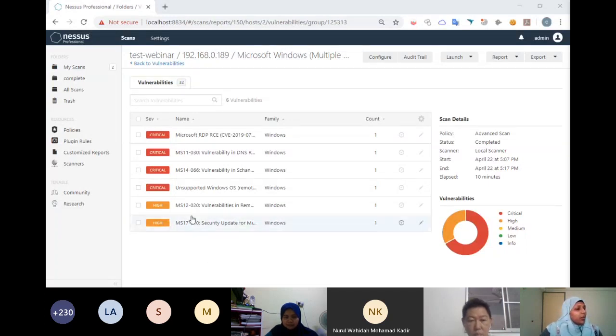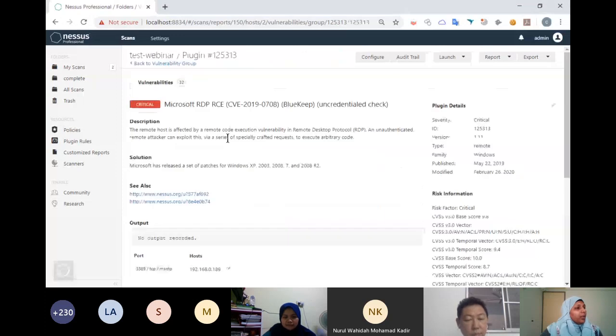Basically, the vulnerabilities have two types of naming systems. The first one starts with the letters MS, which means Microsoft found the problem, and the two digits following the letters are the year in which the problem was identified, and each problem will have a unique number. Okay, and let's open the different types.